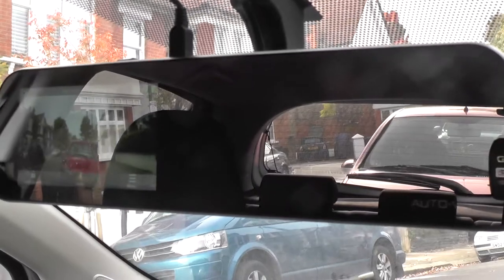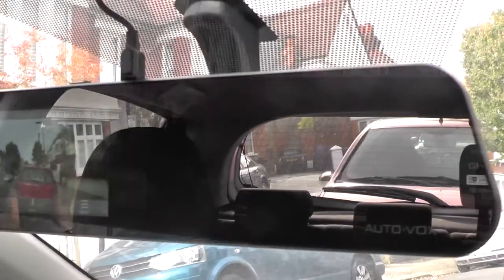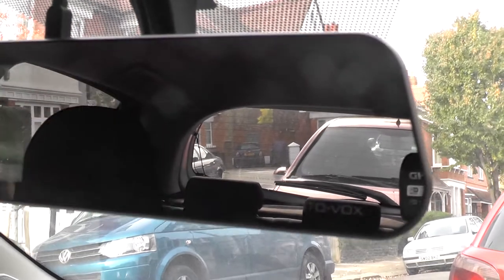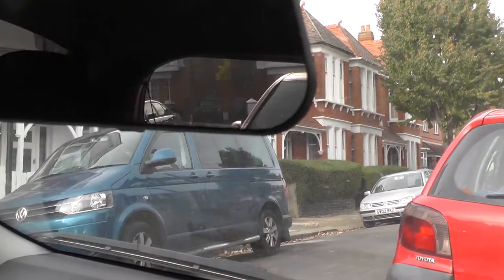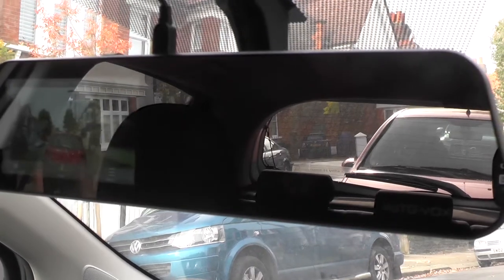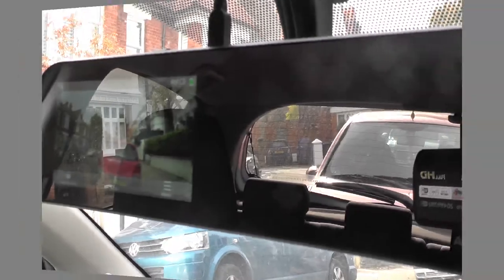Well, there you have it, the AutoVox M6 dashcam rearview mirror. The one thing the more astute will notice, that you do need to use your little cleaning rag quite a lot, because it will pick up the marks if you use the touchscreen, although there's no real reason you should use the touchscreen in general use, really. Yeah, I like it. We'll put up some review video just to show everybody what it looks like when it's actually recording and stuff. Quite neat.